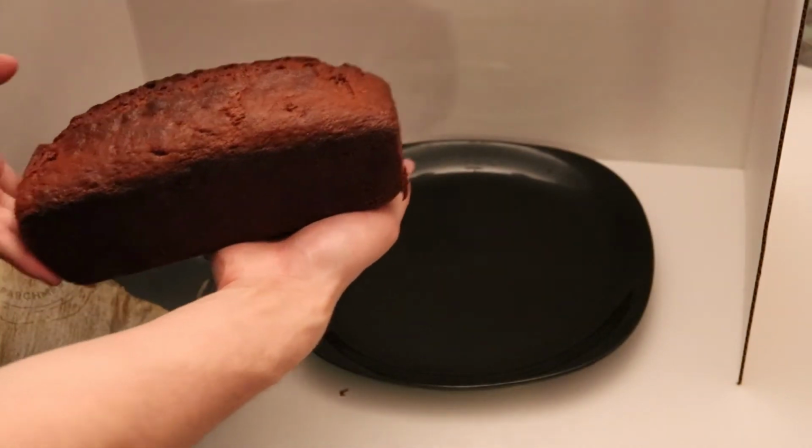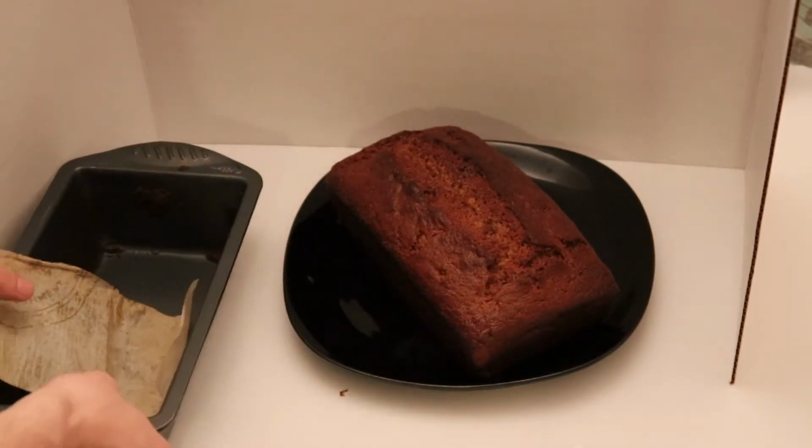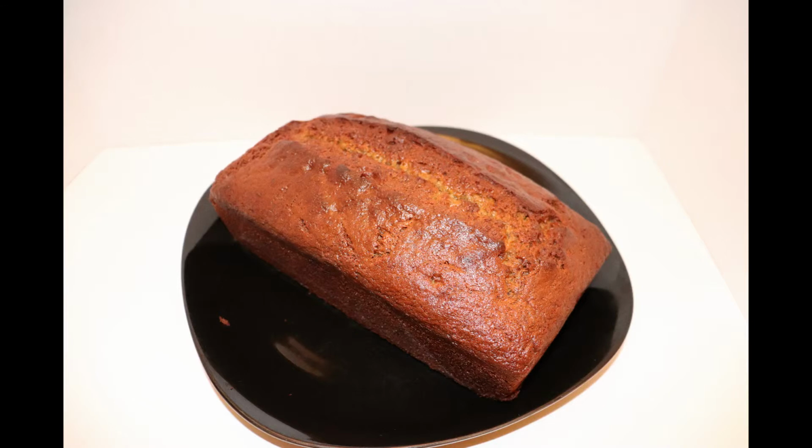There we go. Let's just put it on the plate so you can actually see it. Perfect. Now this is how it turned out. Nice banana loaf. I even used this recipe to make cake, and it's delicious. Put it with some nice cream cheese frosting.